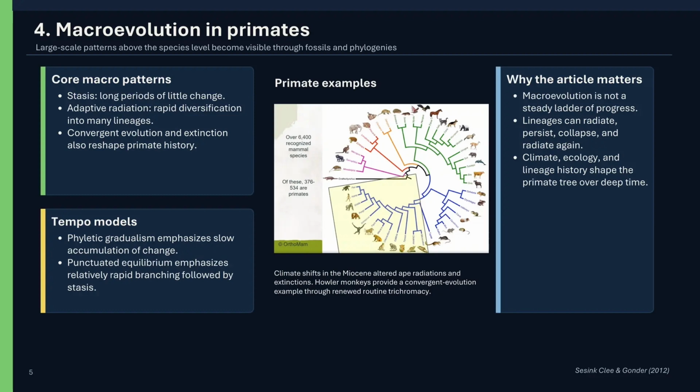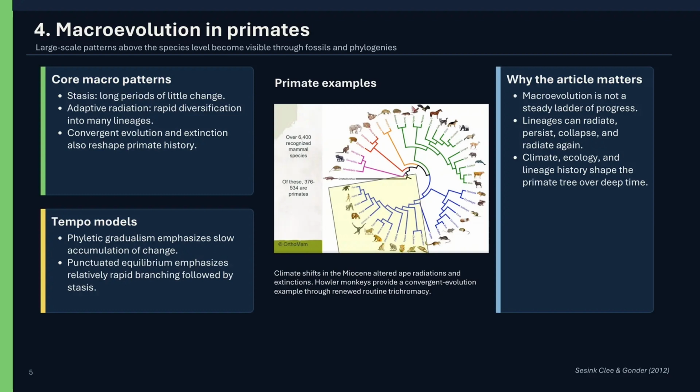Some researchers interpret the fossil record as showing a gradual buildup of Neanderthal traits over time, which is why some paleoanthropologists argue for an anagenetic transition. The article also uses primate color vision to show convergent evolution. Most mammals are dichromats, while many primates, including humans, are trichromats, with 3 visual pigments. In most New World monkeys, males are dichromats and females may be dichromats or trichromats because of X-linked opsin variation.